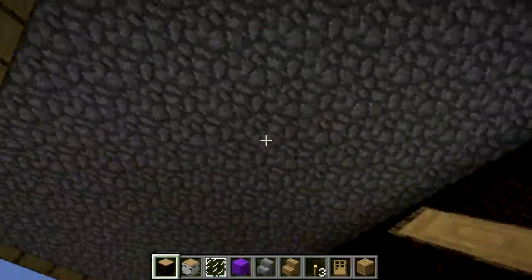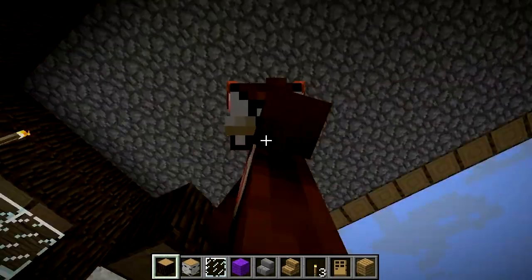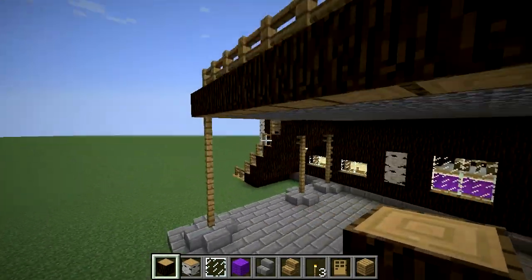I really do like the overhang of this deck. Whee! Alright, so, like I said, that's gonna end it here.